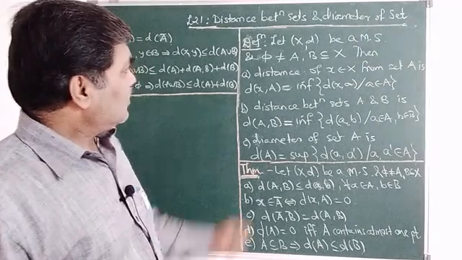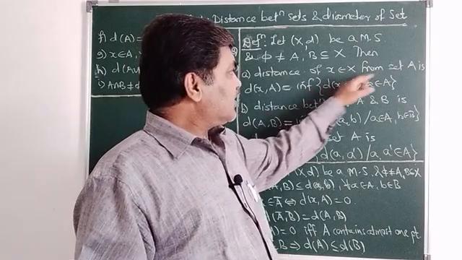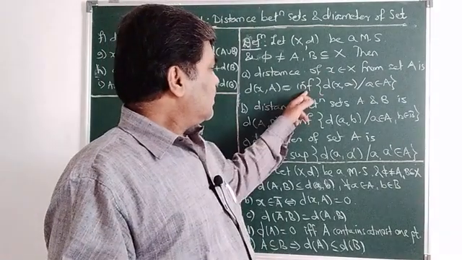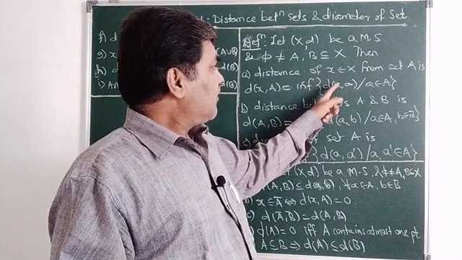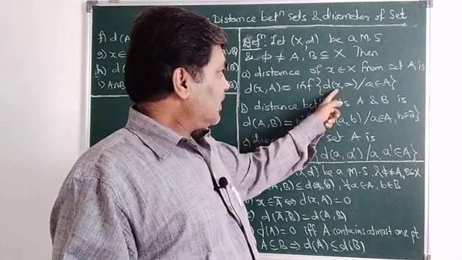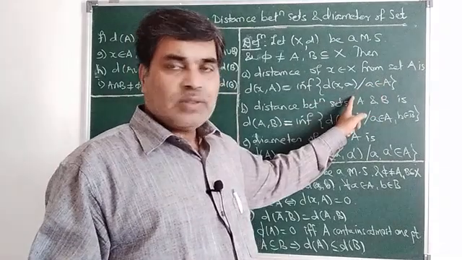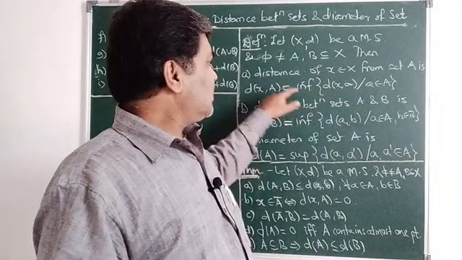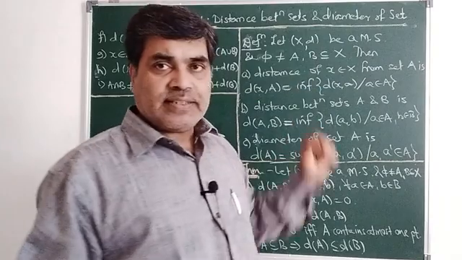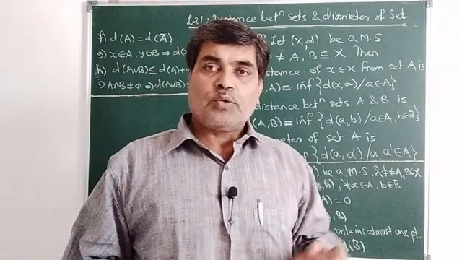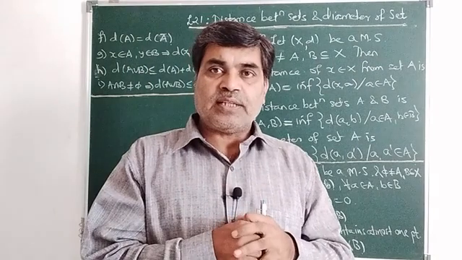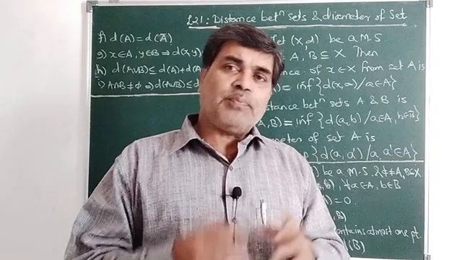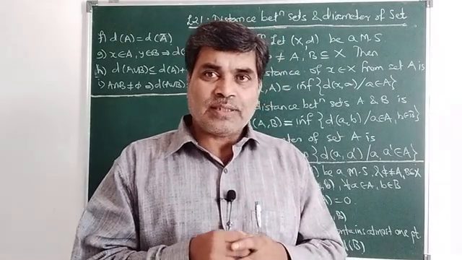Now by observation, if this x in X is a member of A itself, the distance from x to x, where x is in A, is 0. Means among all distances 0 is also there. Means the distance of any point of the given set A to that set is always 0. Or the distance of a point x in X from the metric space X is always 0.